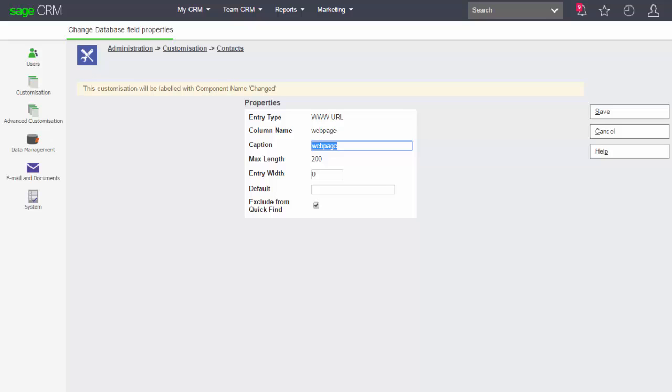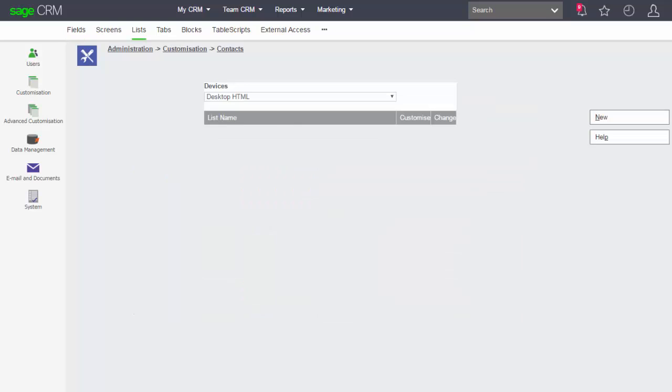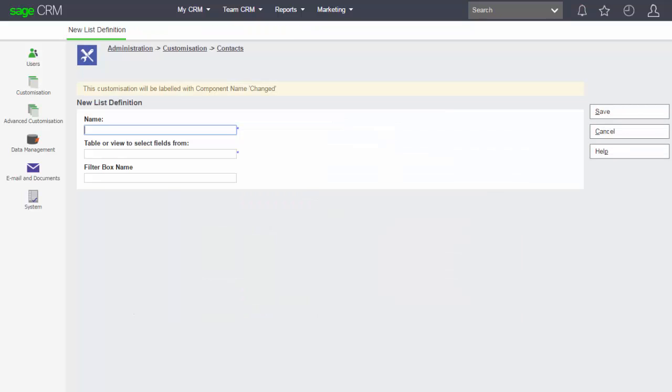One thing that we can't do is define a view directly inside the context of the company, but we can nevertheless create a list, and I can navigate into lists, and create a list for my contacts.